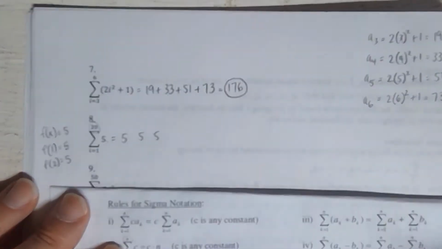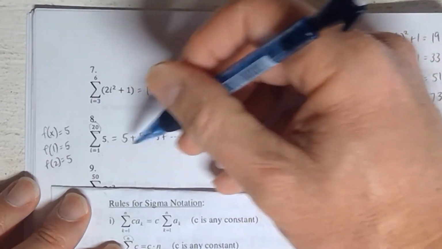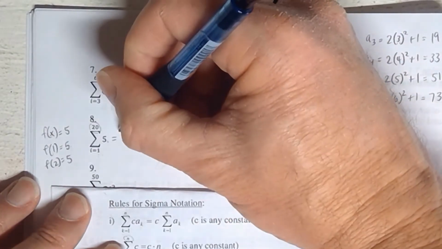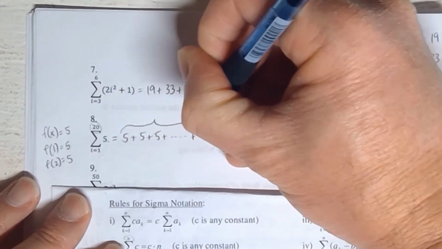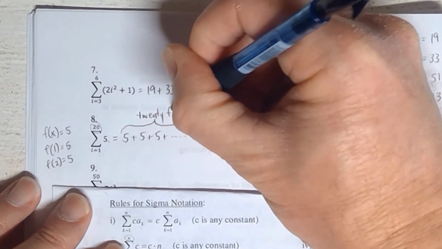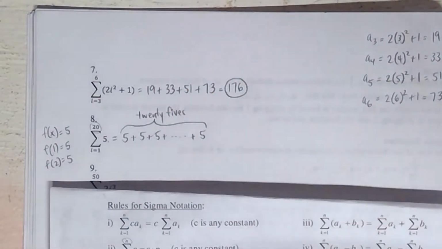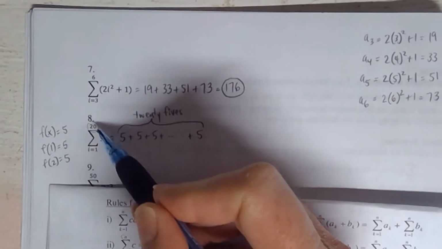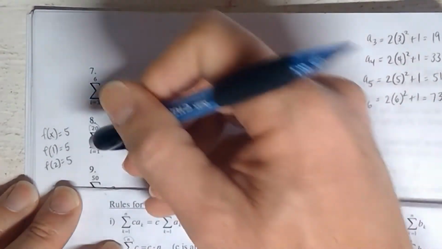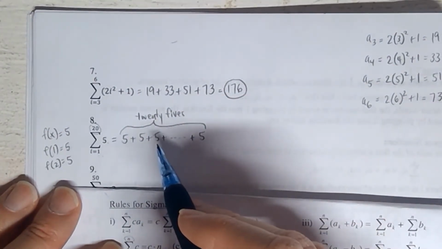Because you have to plug in 20 things. I don't want to write all the 5s here, so I'll just say dot, dot, dot, and then 5 right there. And I'll just note here that this is 20 5s that I have here. Again, you don't have to write out this part. This is the long way. So if you plug in 20 numbers and they're all equal to 5 because the thing you're plugging into is constant with no variable, then that's the same thing as adding up 5 20 times.